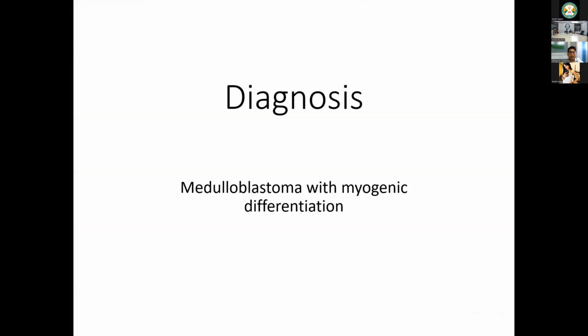So based on these findings, the diagnosis would be a medulloblastoma with myogenic differentiation. Rare cases of medulloblastoma can show myogenic or melanotic differentiation, and these cases need to be differentiated from ATRT. So we showed you 3 cases which had an epithelioid or rhabdoid kind of morphology, with 3 different diagnoses. So this differential diagnosis should be considered, and appropriate immunohistochemistry to be performed for proper diagnosis.